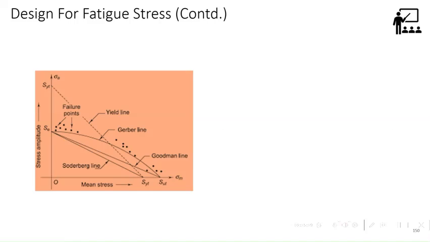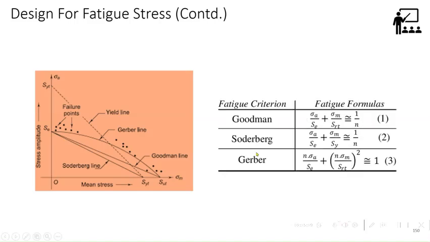Now coming to the factor of safety, to ensure it, whether Gerber, Soderberg, anything, for example, you need to have this, sometimes called small n or capital N, or FOS, factor of safety, like that. So instead of 1 as the factor of safety, you are having some cushion depending on the design's requirement, whether you want a factor of safety of 1.5 or 2 or 2.5. So that gives the 1 by n and things. So with the Gerber equation there.